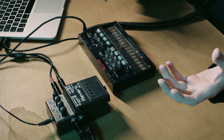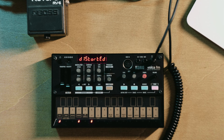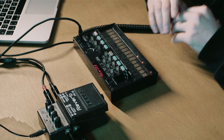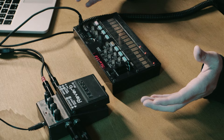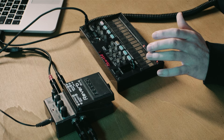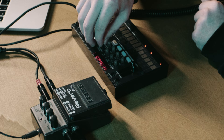In FM, we start with something not too harmonically rich, and we layer or stack operators. The carrier is the one that you hear, and the modulator is the one which modulates or affects the carrier. The Volca FM has six operators and only sine waves, as in traditional FM. You can choose between 32 different algorithms and there are 32 storage memories, all coming with factory presets. It's quite difficult to create your own patch, but there are some interesting ones — such as the tube bass. Let's check it out.